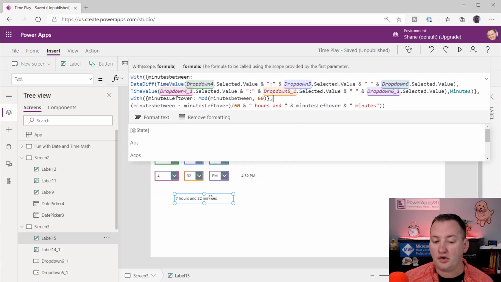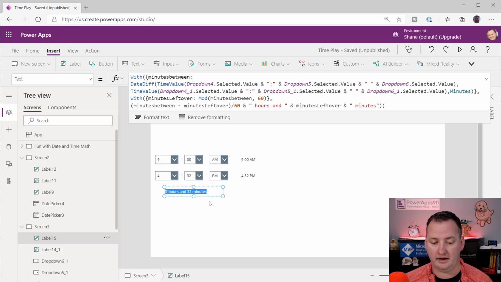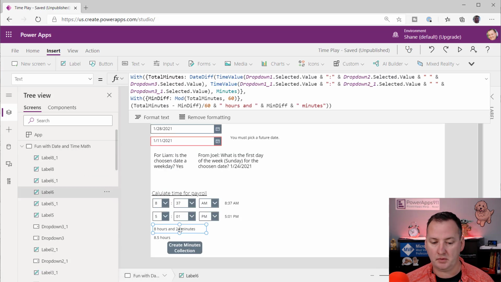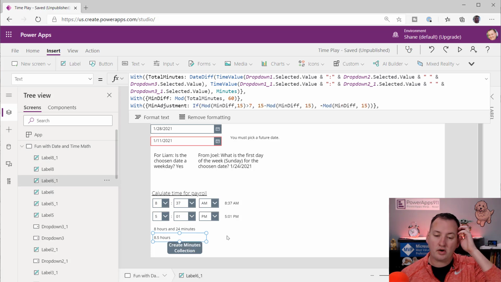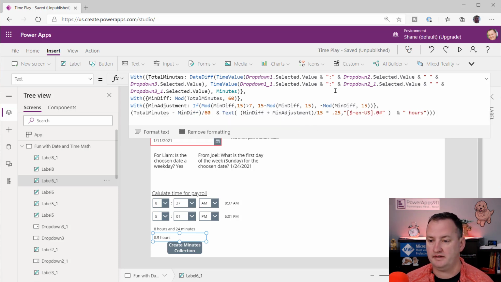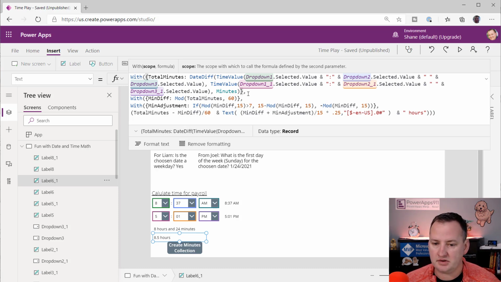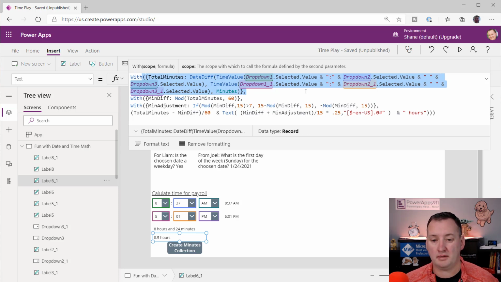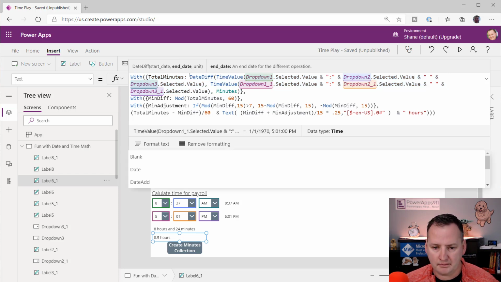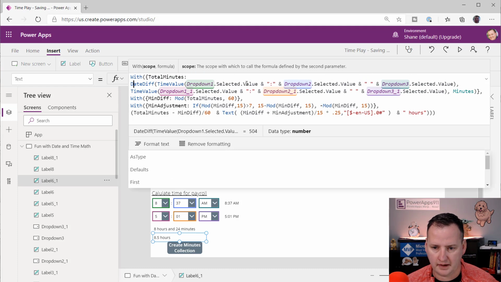Okay, so the last thing I want to do is we're going to get crazy now. Remember over here, we just did this one. The last thing we have not done is how in the world did I figure out these 15-minute increments? So let's just talk through this one instead of typing it all out again. The first thing I did should look really similar to what we just did on the other screen. We calculated the total number of minutes. That's the same exact two date diffs, I just didn't break them up as politely here. If we do, we'll break them out like I did on the last screen. Might make it a little easier.